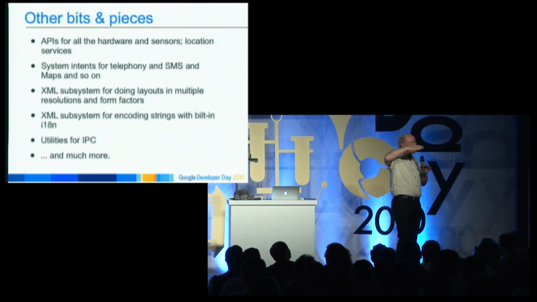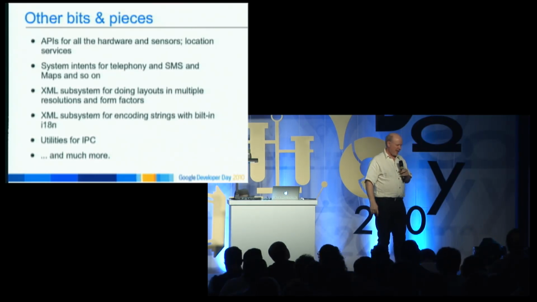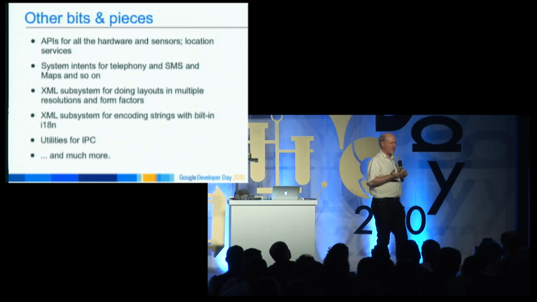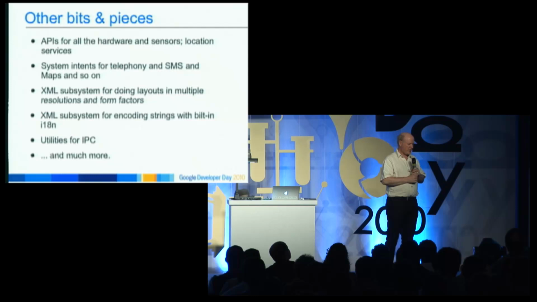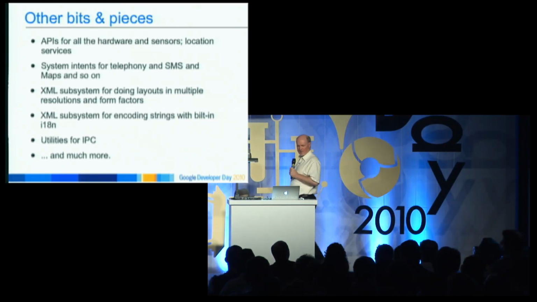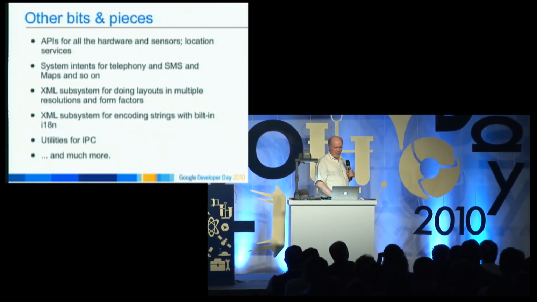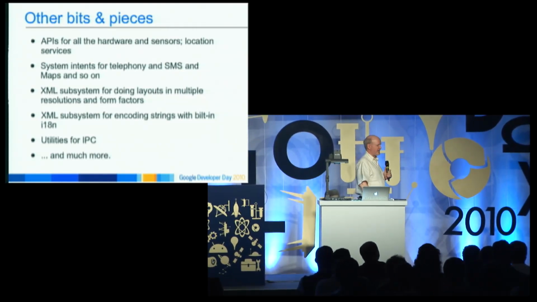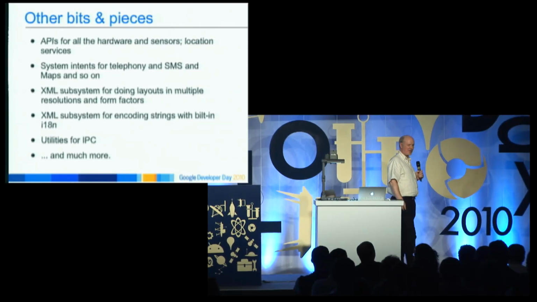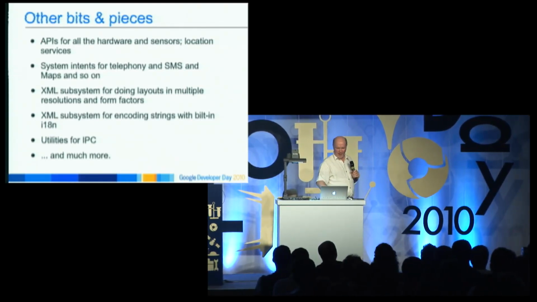The way that the screen is laid out, the screen layout, is all done with some XML subsystem. There's a way to provide versions of your strings in all sorts of languages. There's utilities for inter-process communication, and there's lots more of this stuff in here. Okay, so I think those are really the big pieces of Android that you will be exposed to as a developer. Let me talk about where we stand with Android.